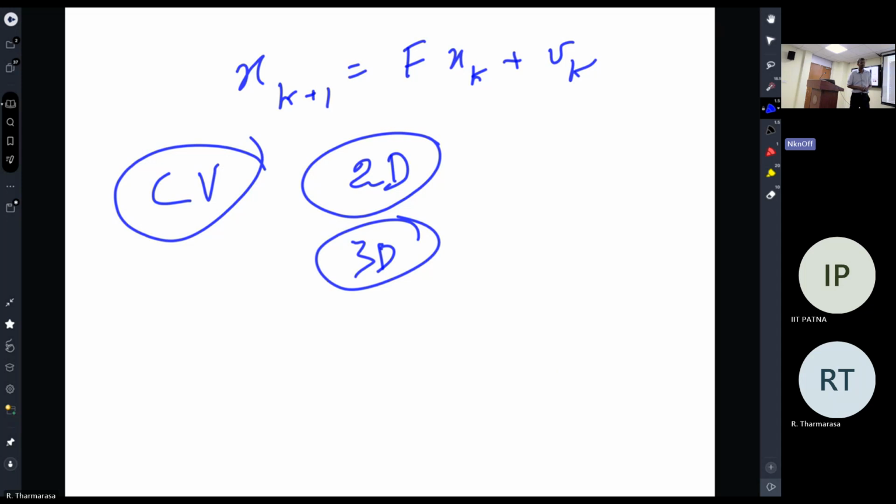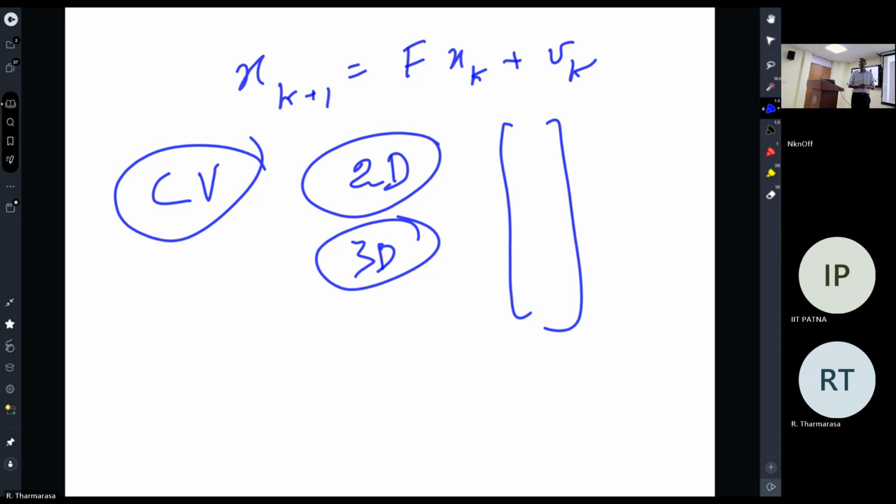When would you use 2D? A car is one example. Anything else? A ship, for example, is always at water level, so that could be 2D as well. Let's focus on 2D, because 3D is a little complicated. If it's 2D and CV, what is the size of this vector?